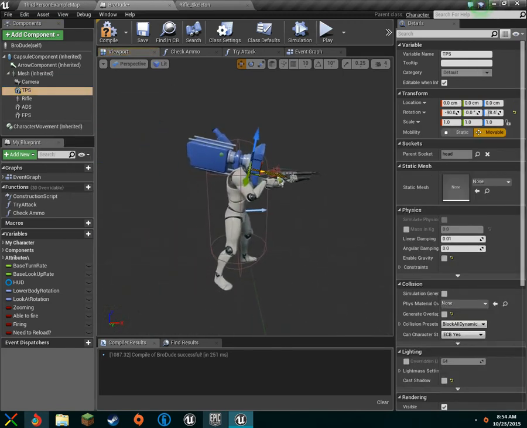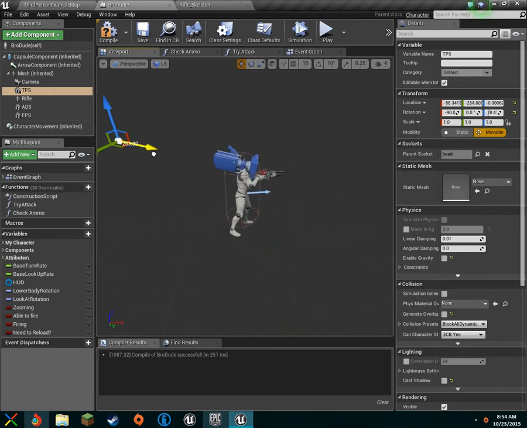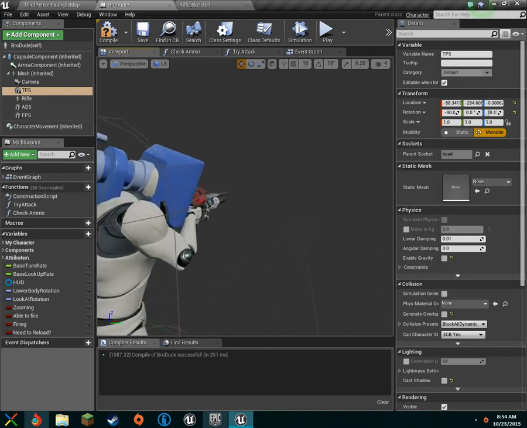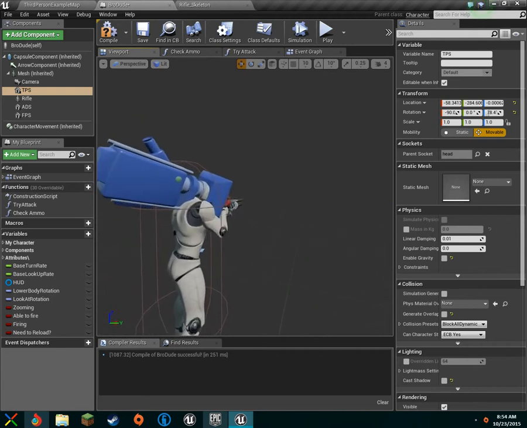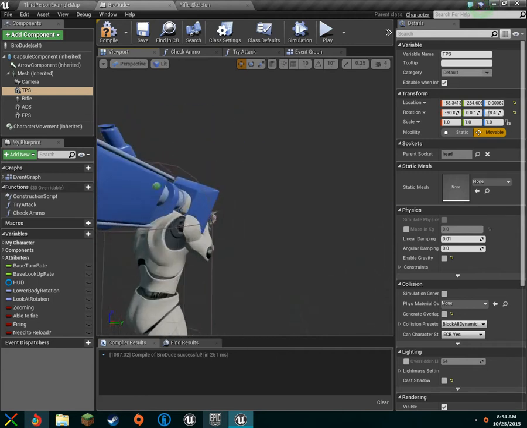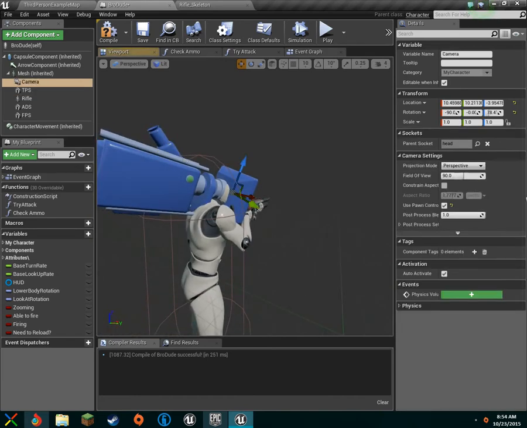So does our third person. And so the third person you can drag out wherever you want. I'm just going to drag it straight out since the head's at an angle. Then we can have it like that. If you want it kind of to the side, like this, you could have a third person game like that. Let's just hide this for a second.